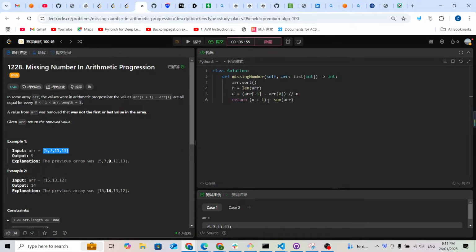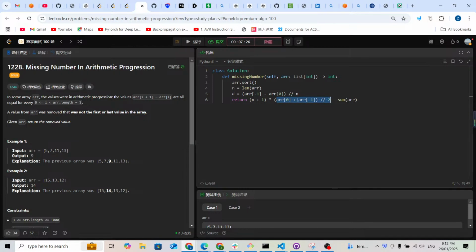And times how many elements? The element is going to be array[0], the first one, plus the last one, array[-1], divided by 2. This is the formula we're going to use to calculate.